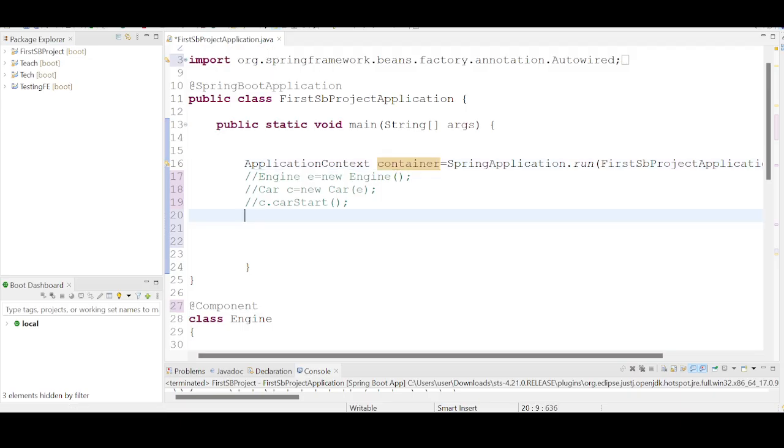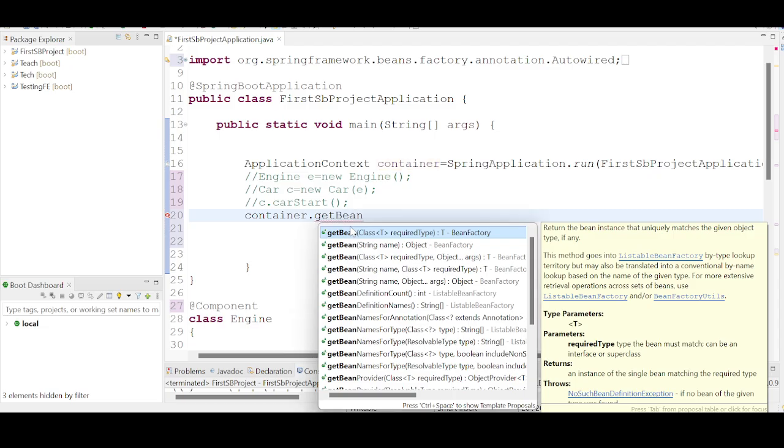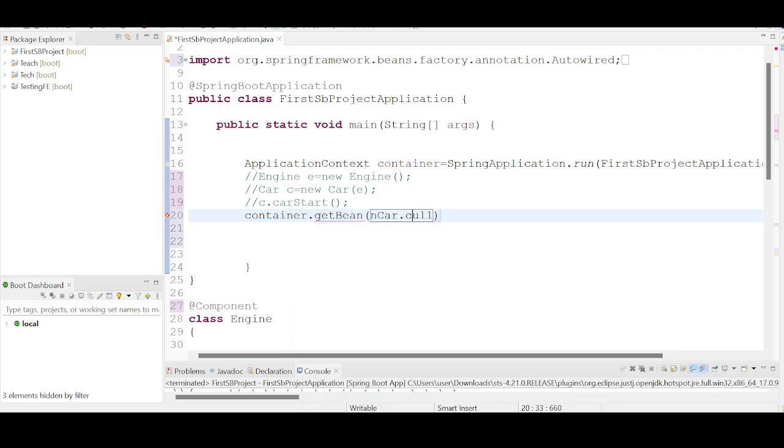Container. Inside this container, get the bean of car class, Car.class. Okay, so this will return an object reference of car.